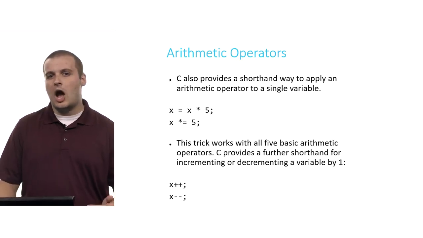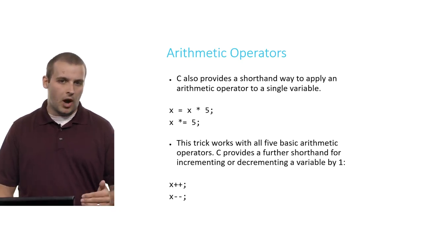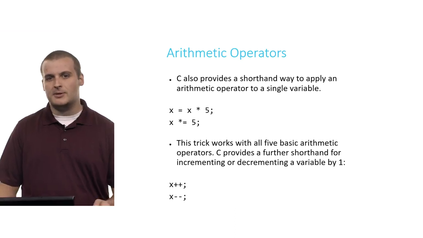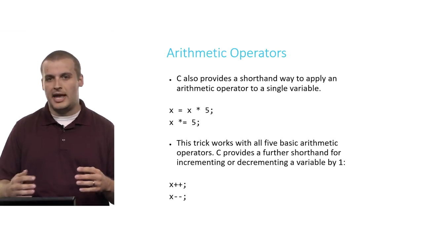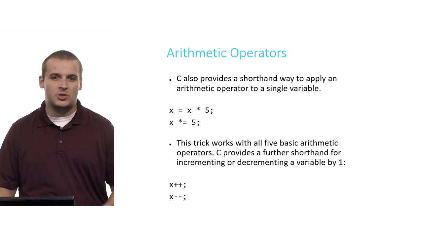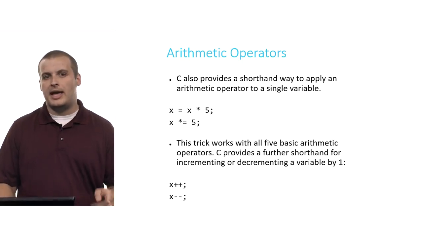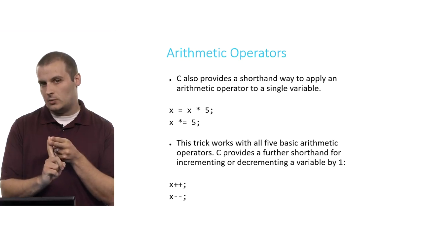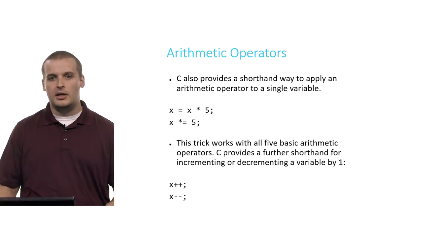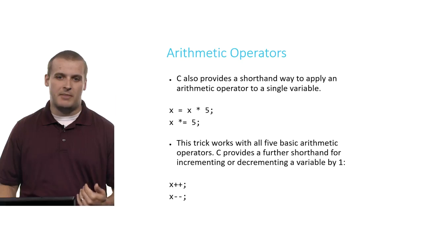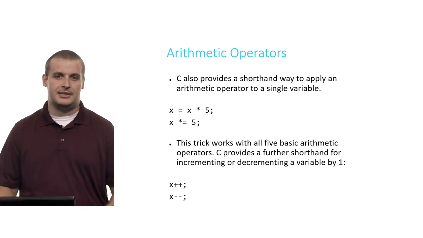There's also something that's so common in C that we've decided to refine that even further. Incrementing a variable by 1 or decrementing a variable by 1 is such a common thing, especially when we talk about loops a little later on, that instead of saying something like x plus equals 1 or x equals x plus 1, we've even shorthanded that to x plus plus. So x equals x plus 1, x plus equals 1, and x plus plus all do the same thing. They all increment x by 1. But that incrementing and decrementing by 1 is so common that we have plus plus and minus minus that allow us to shorthand that even further.